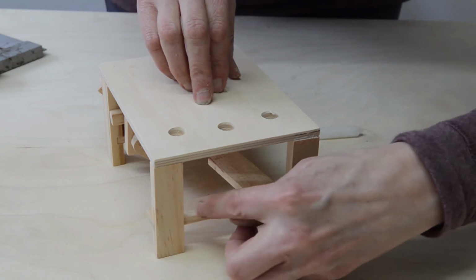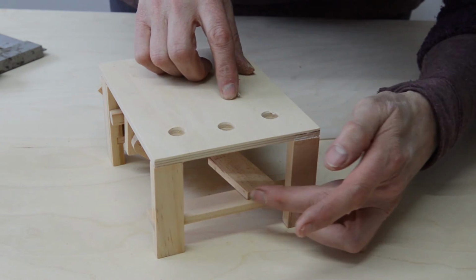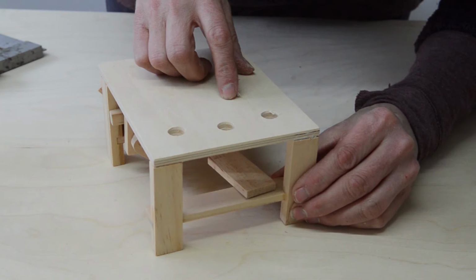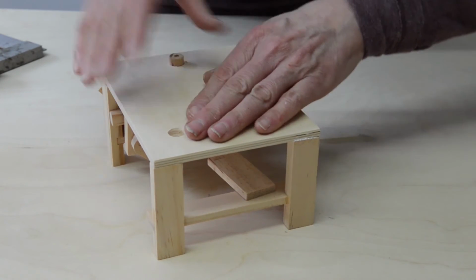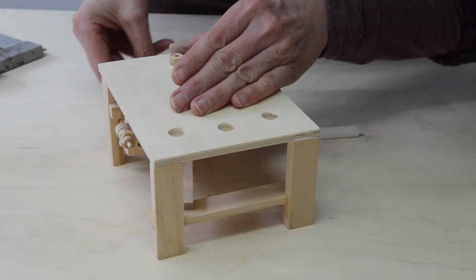So on page 14, you've put the two underframes with the table lid, and I just want to show you that. Wax this surface, make sure everything's as square as possible, because you want this piece to be laying flat on there. You don't want it to be raised up, which it might be if you've somehow got this leg not square. Push it well down, and this is the action you should get, nice and free like that.